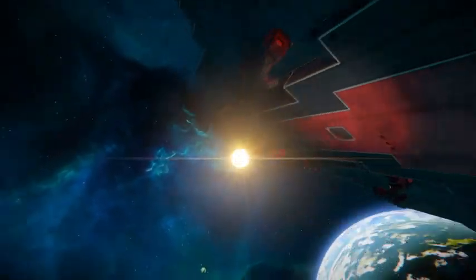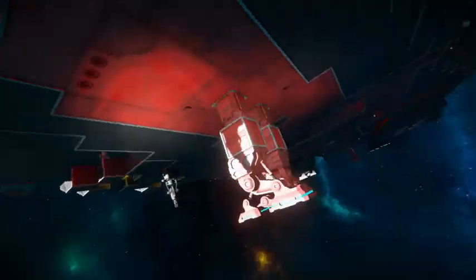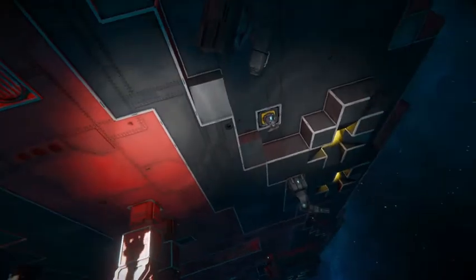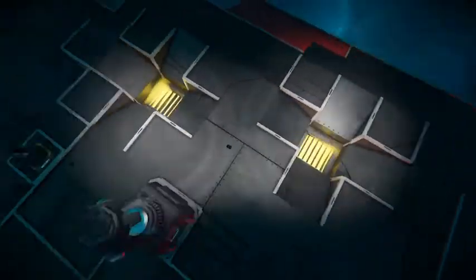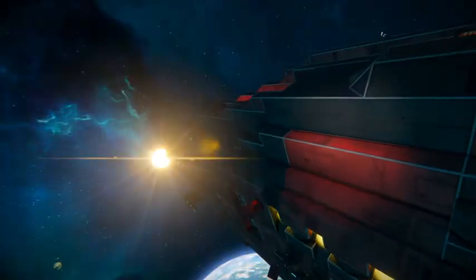Moving along more to the front area, we have these landing lights, which I will demonstrate later on in the video, as well as more landing legs and more turrets. We also have the same engine configuration at the bottom of the ship just along here. Now let's move inside.